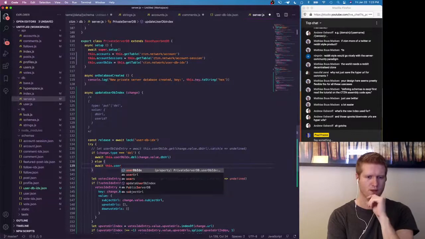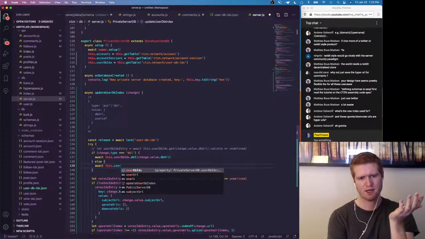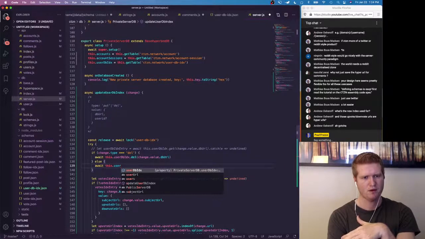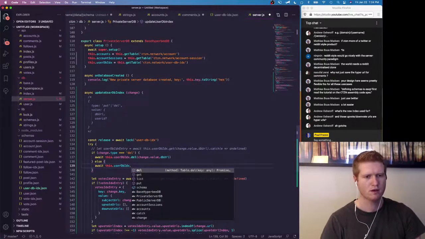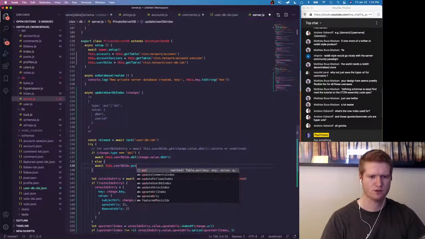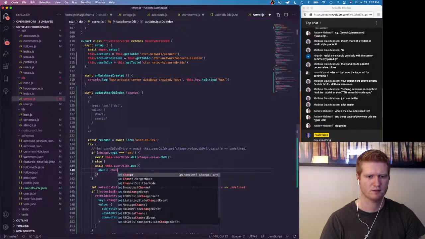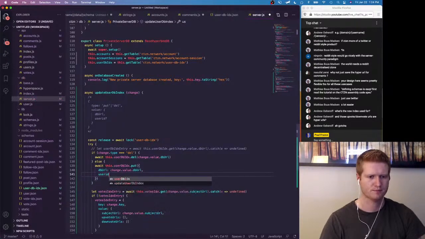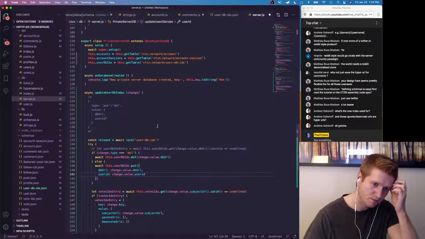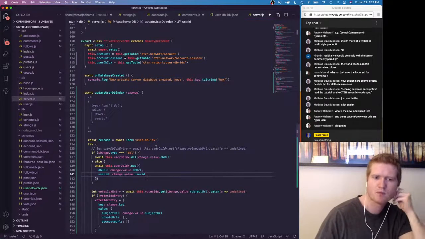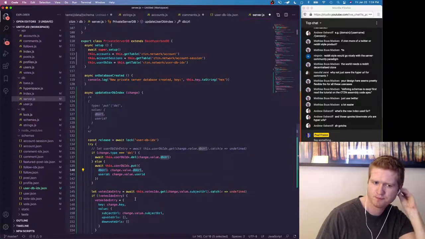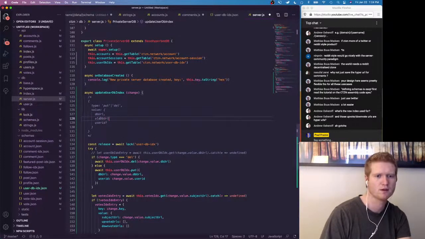Now, one problem we have here is dealing with a pub key change. Yeah, because there's two possible changes here. It's that either the public key is changing or the URL is changing. If we're only handling when the user URL changes, that's easy. We just put it like that. But if it's the database URL that's changing, we need to delete the old one. Let's include a facility for it.